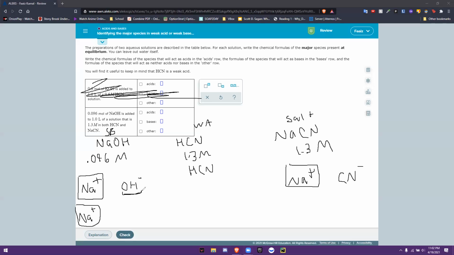If it's an OH minus, you react it with an acid until completion. Since there's an OH minus, you find an acid you have. So it's this weak acid right here. So this OH minus is going to react with this HCN until completion. And then it turns into H2O plus CN minus. And then you list the quantities of each. So this OH minus came from NaOH, which was 0.096 molar. And then you have HCN, which just came from the regular HCN, 1.3 molar.